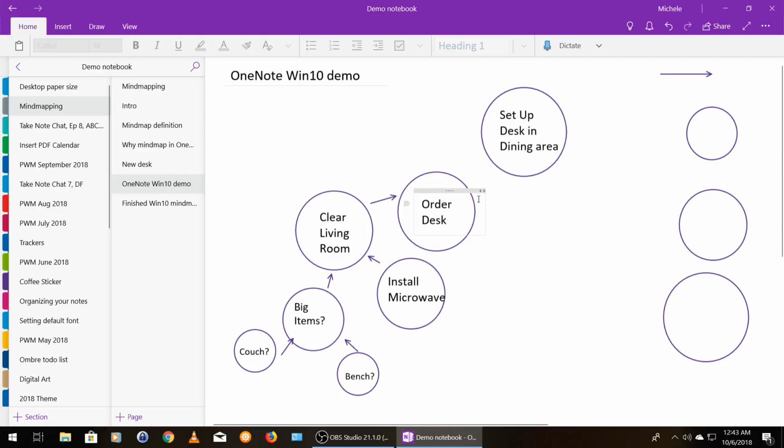Reposition a little bit. And then obviously I need an arrow, so I'm going to grab my arrow. I'm going to copy it. Paste it somewhere in the general vicinity of where it needs to go. And let's see. I'm going to drag this end down a little bit to get it pointed in the correct direction. And I think it needs to be a little bit shorter. There we go. And you can see as I'm trying to drag it, it's kind of jerky. So I'm going to hold down the Alt button and you'll see that the dragging becomes much smoother.